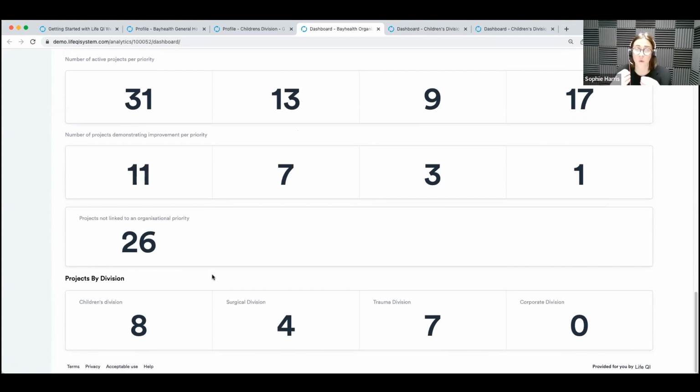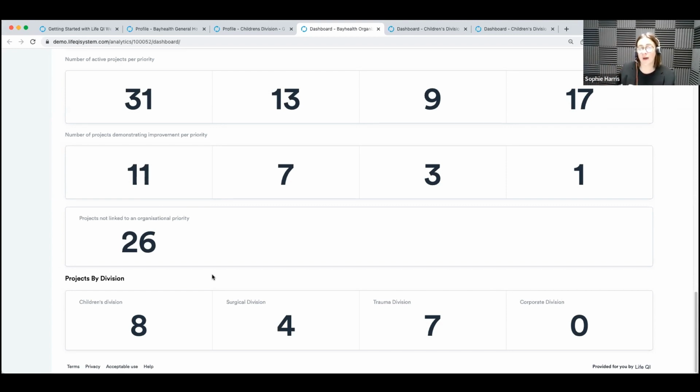This is going to give me quick and easy oversight of which divisions or areas of your organisation are doing the majority of work and which ones may be struggling and not running as much quality improvement work. This is a way for you to really target these areas that may need extra support and ensure that the improvement work is taking place where you need it to be taking place.